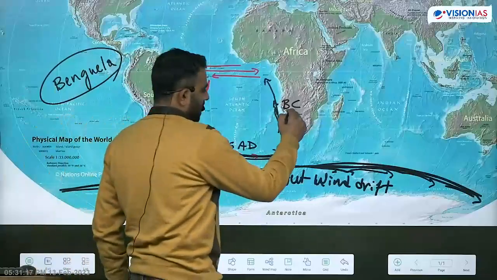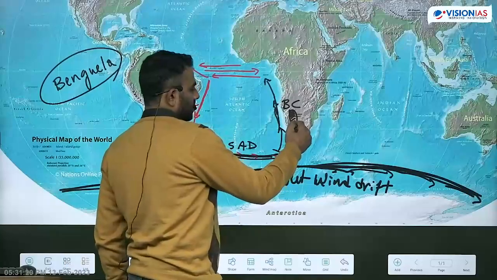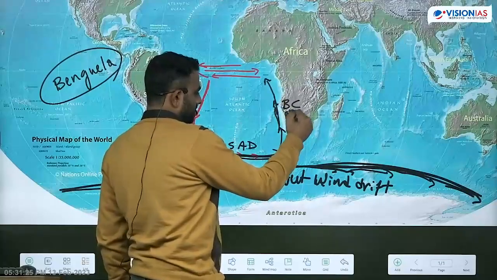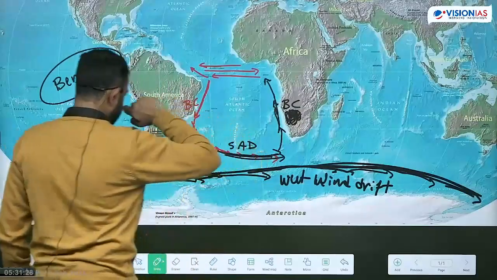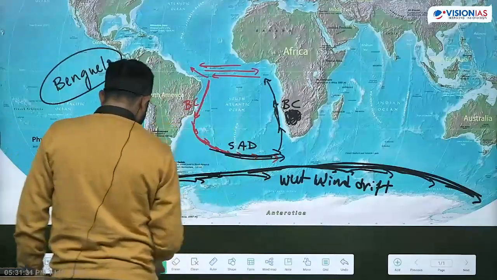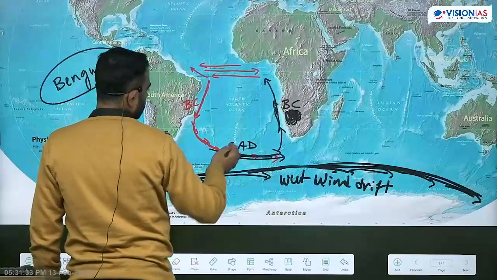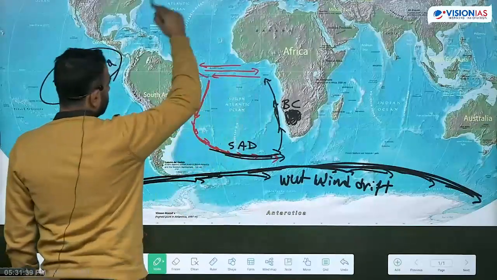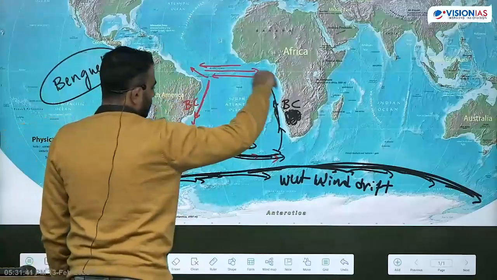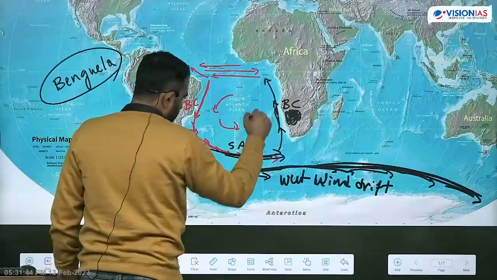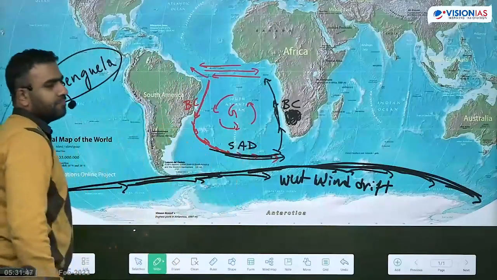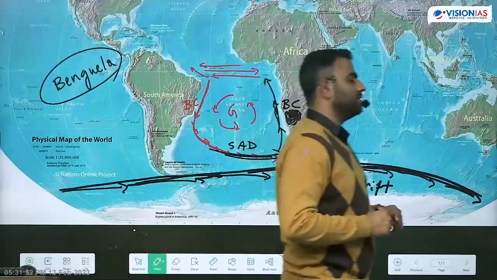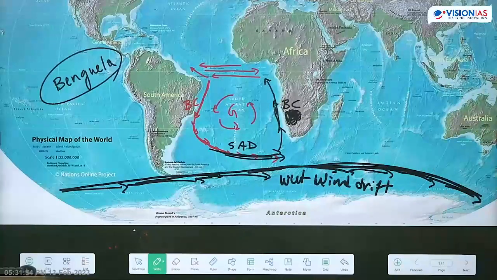And because of this, we have the Kalahari desert and Namib desert. Okay, this is Namib desert and Kalahari desert. So this is also one of the driest deserts. And here you can see the currents are continuously circulating this part in a counterclockwise direction. There it was clockwise direction, here it is counterclockwise direction. That results in the formation of another gyre here, but in the opposite direction. Right? So this is another gyre which is generated in the South Atlantic Ocean.